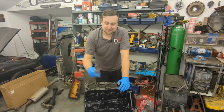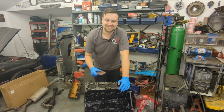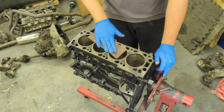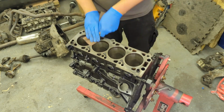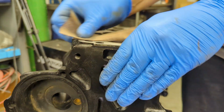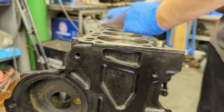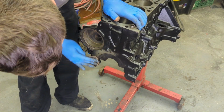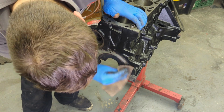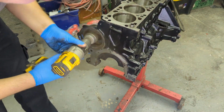Right, it's been 24 hours, the paint's all cured, and next job's to use some fine sandpaper just to clean up the gasket faces. I use 240 grit Abranet cloth. I find this is really good and doesn't clog up like normal sandpaper. Plus it seems to last a lot longer. It's actually for bodywork, but I find it works really well on metal and wood. The gasket faces need to be spotless. Just a small bit of dirt or paint or corrosion could have a massive negative effect on the way the gasket seals, and we don't want any leaks, do we?